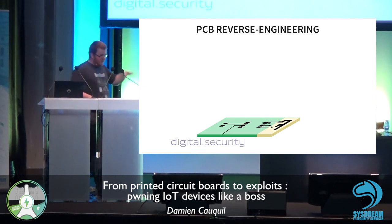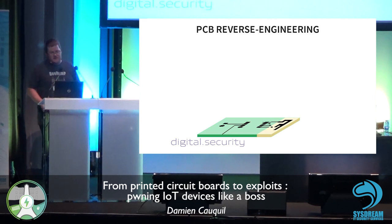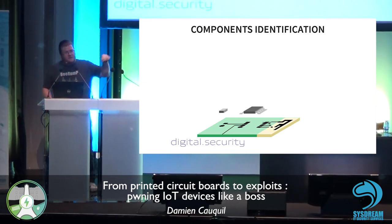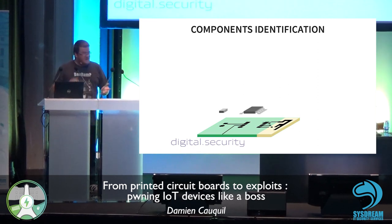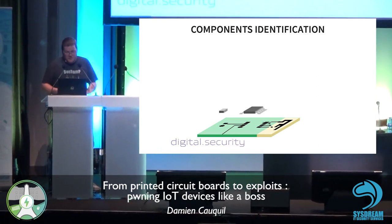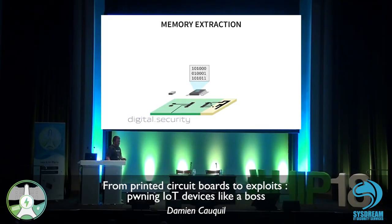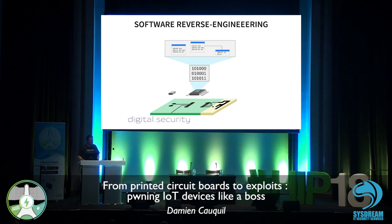First, we start from the PCB itself. We are going to see how to analyze a printed circuit board, the basics of hardware hacker reverse engineering skills. Then we are going to have a look at the components on this board to see how they interact and how everything works at the electronics level. Then we are going to extract some data from these components, some kind of firmware, for instance, or even data. And then we are going to analyze this data. If it's some kind of code, we are going to disassemble it and more generally analyze this data.